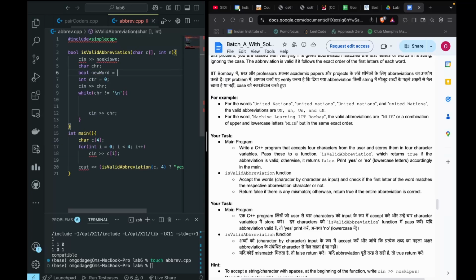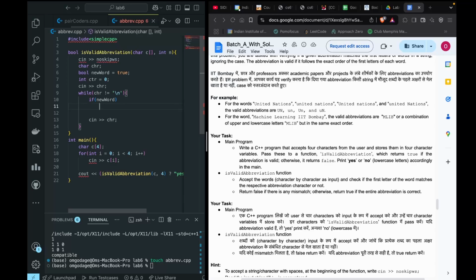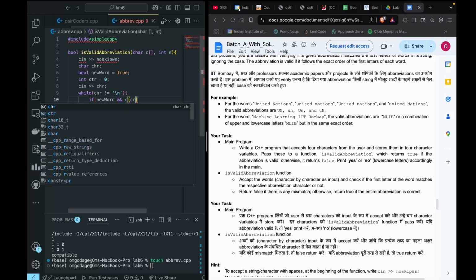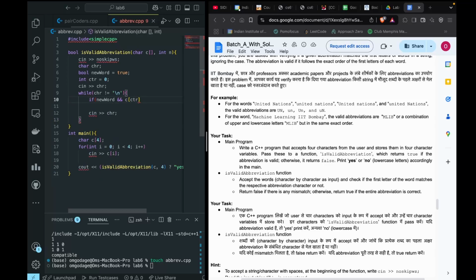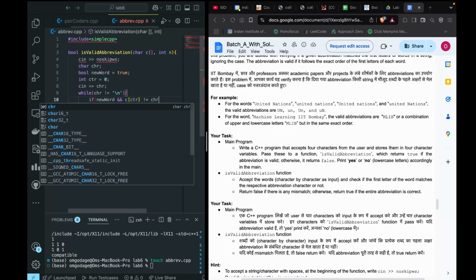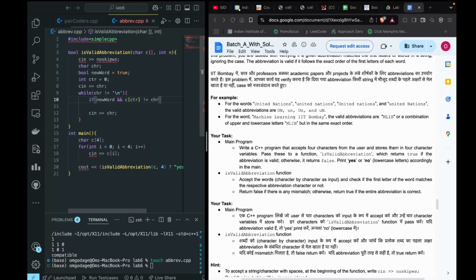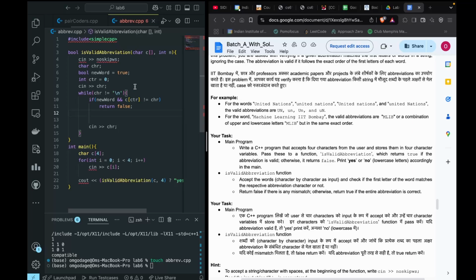New word equals, if new word and not equal to, return false.